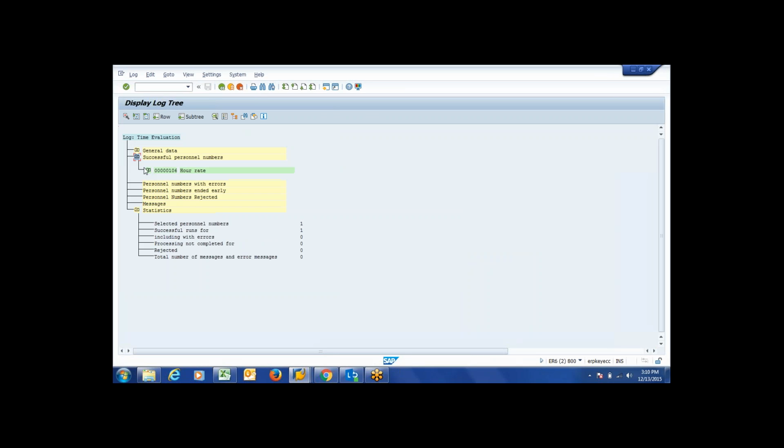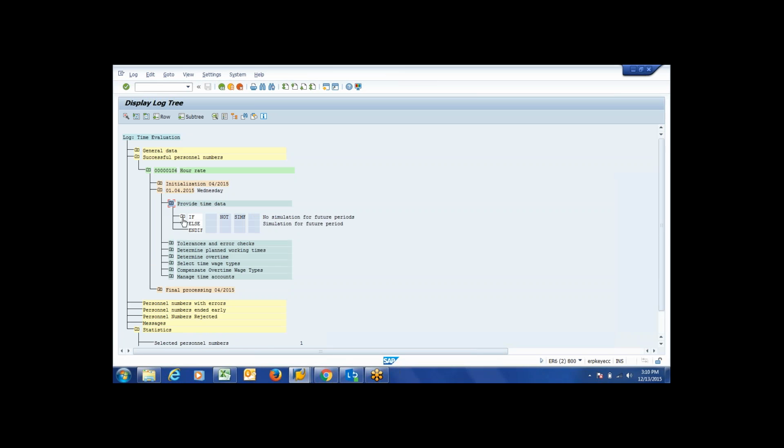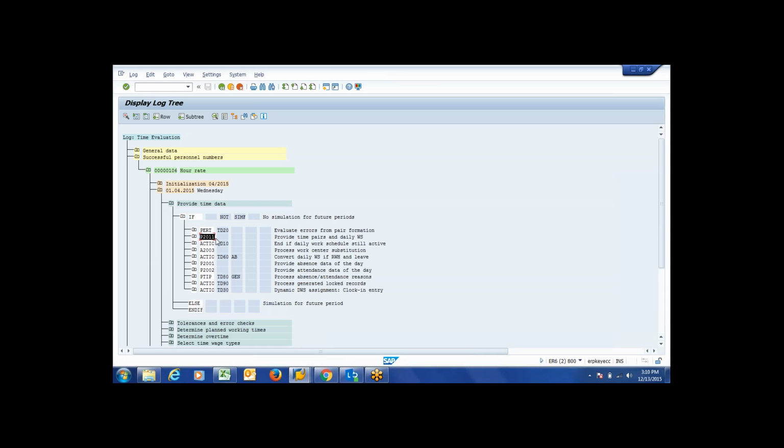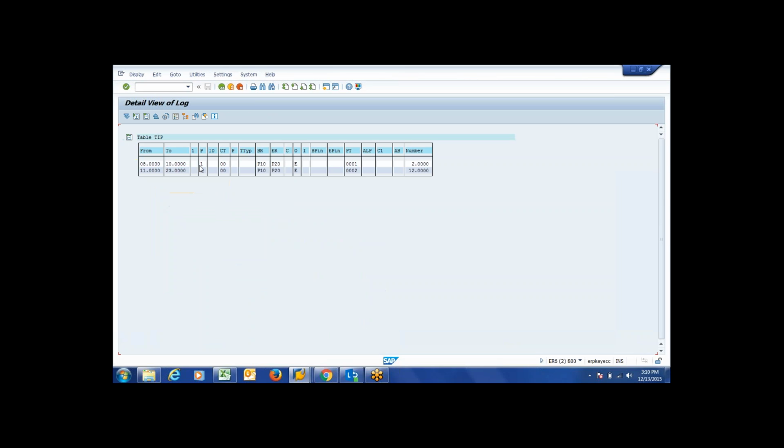So if you see here, when the pair type was getting formed, it looks like this. Right? There is a function inside, that is P2001, which will get the input as we discussed earlier. So in the time pair, we have pair type 1 because it is from the 2011 infotype, clock in, clock out. Right? Whatever the number we have, that number we are going to catch.